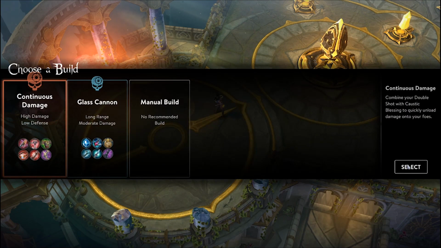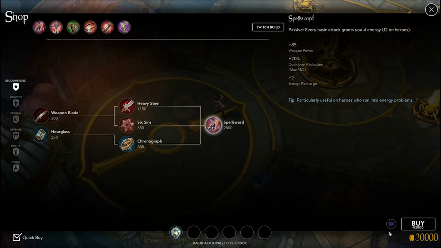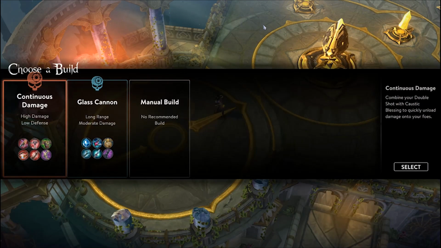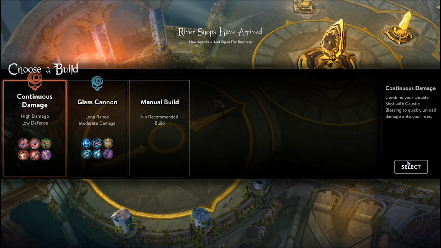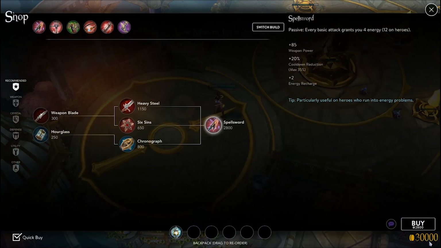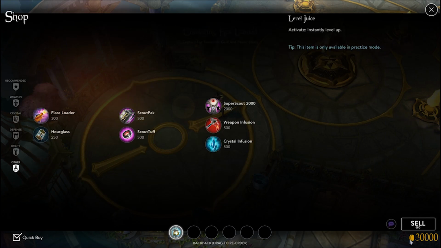Now, you won't get to select your talent in usual games, so let's have a look at the items specifically. You can select recommended builds, and it will show you your recommended build at the top. You can even switch the build out to whatever you want, manual build there as well. Hopefully, in the future, they'll allow you to create your own builds, and then you'll be able to just easily buy whenever you like.